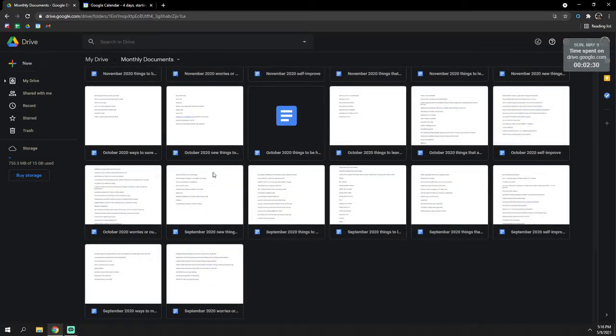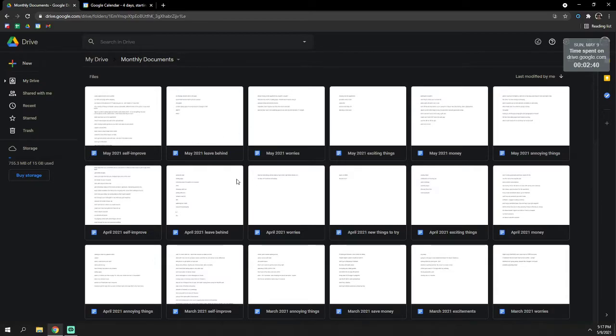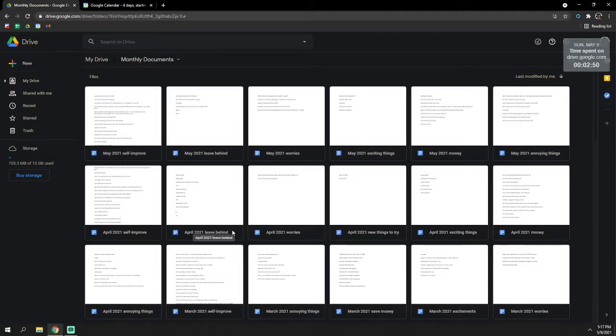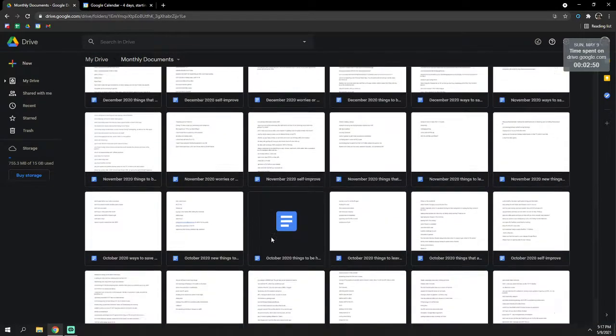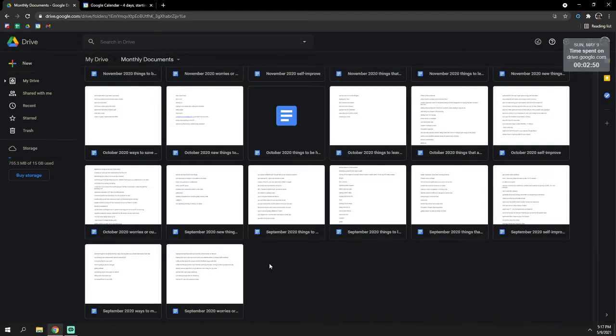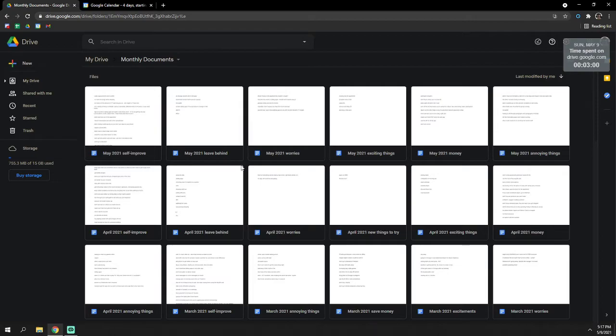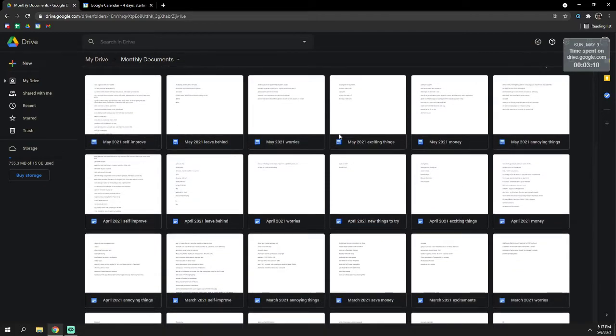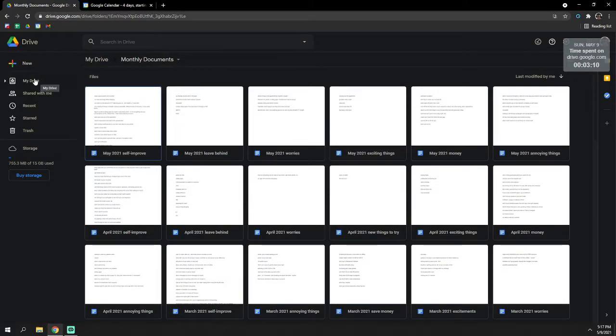So I've been doing this for a while. You can see, and there were more before this. What I did though is since I got this PC back in August, I decided I'm only keeping the Google Docs. I transferred a lot of things from my MacBook, so it was a lot of .pages documents. But I'm also a minimalist, so I'll talk about my minimalist tactics. But I decided, okay, I'm not going to really need any of those, so I just deleted all of them just to make it a little bit easier. And I have this organization of, okay, they're all going to be some sort of Google document or maybe a Google Sheet or what have you.